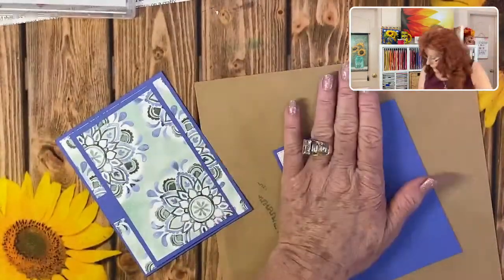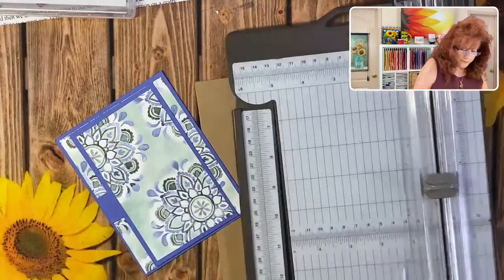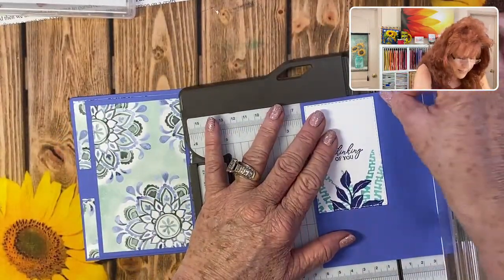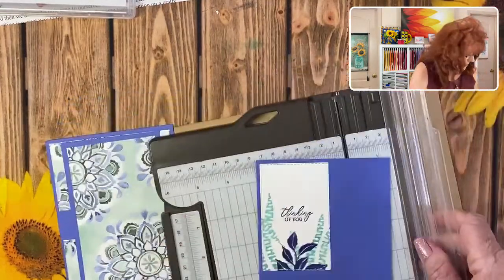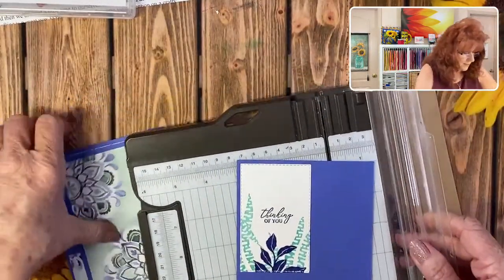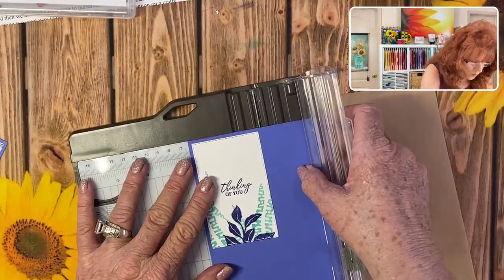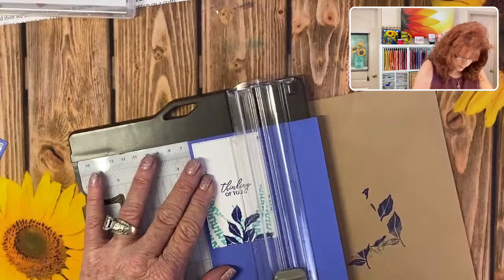Now I'm just going to bring in my trimmer and trim this right up. I'm measuring right here on the trimmer, you can't really see that, the distance that I want to make sure it's about the same.